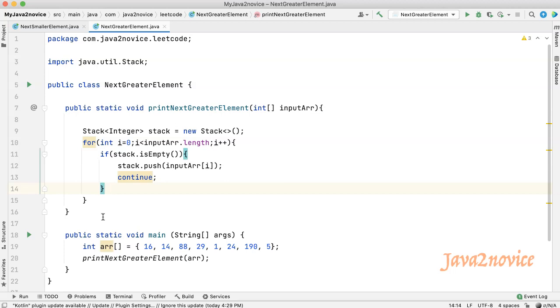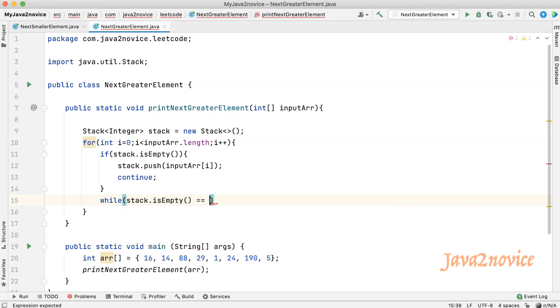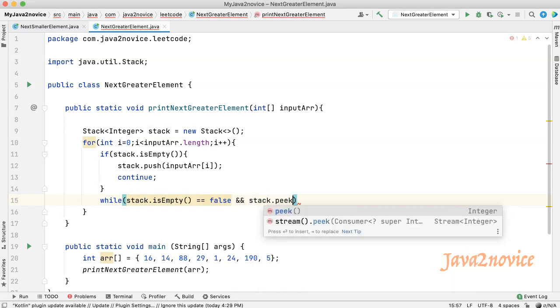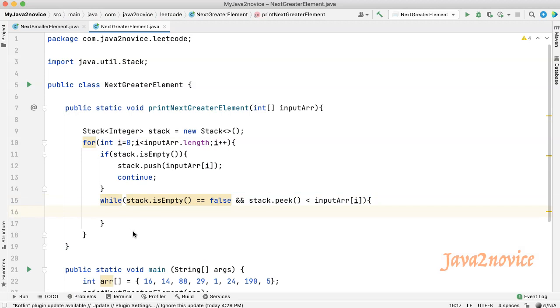If the top element is less than the current element, then pop out an element. We will use a while loop as we need to constantly compare and pop out elements. Pop out an element and print the result onto the console.